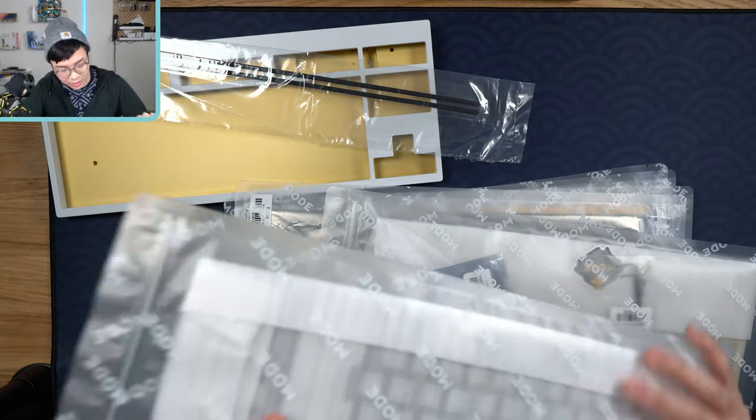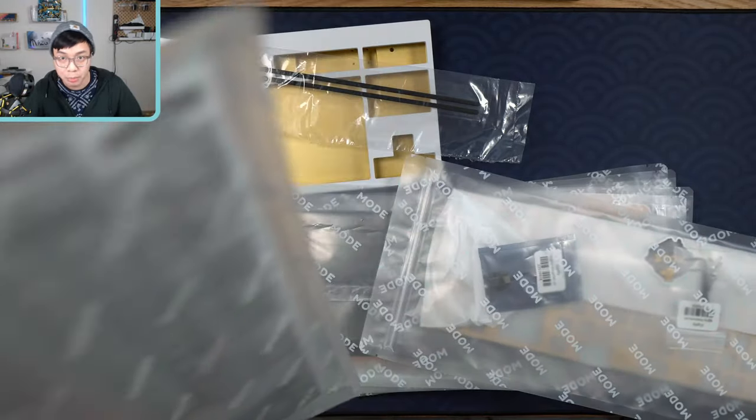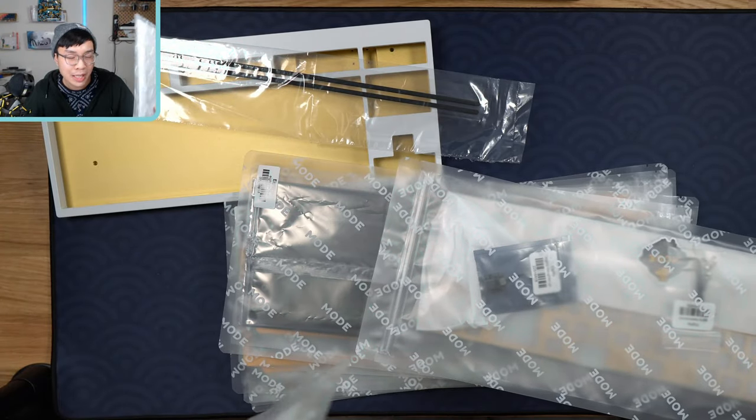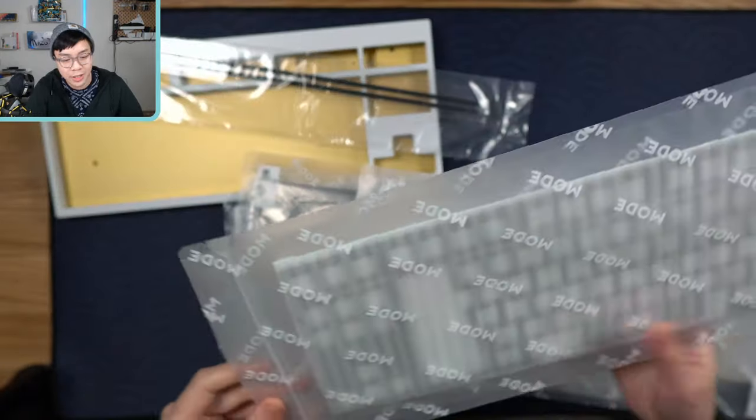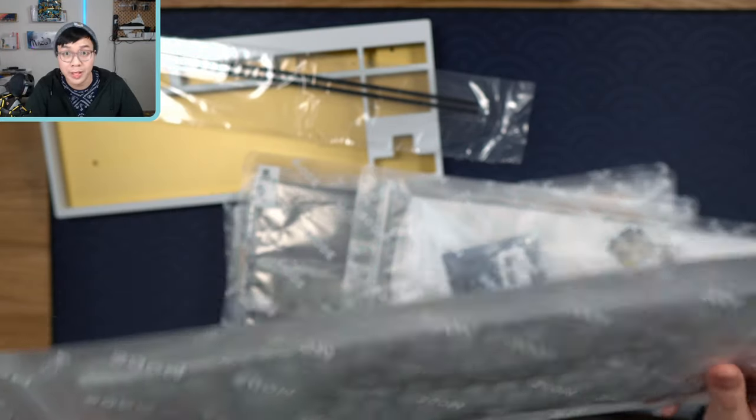This is the middle gasket between the plate and the PCB. I'm gonna skip the middle gasket just because I don't really like an overly muted sound profile, and that's what you get when you add in the foam in the middle between the plate and the PCB, but it's there if you want it.